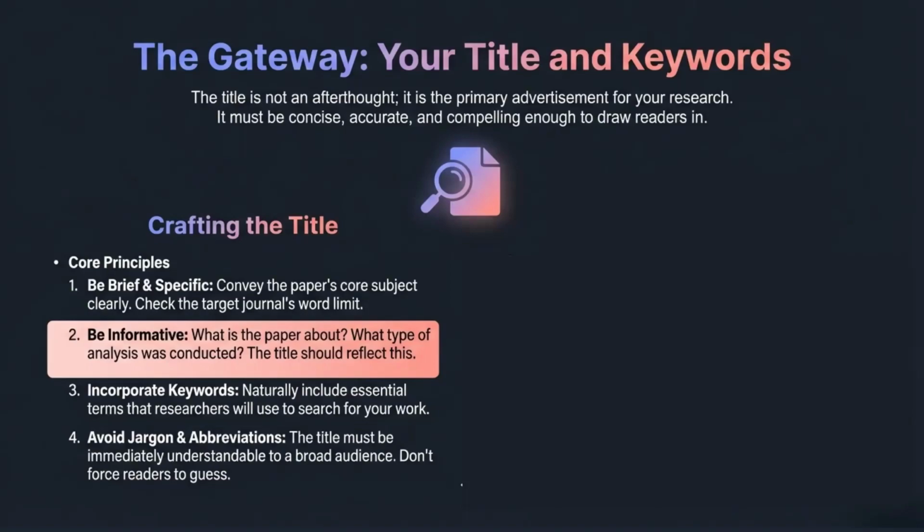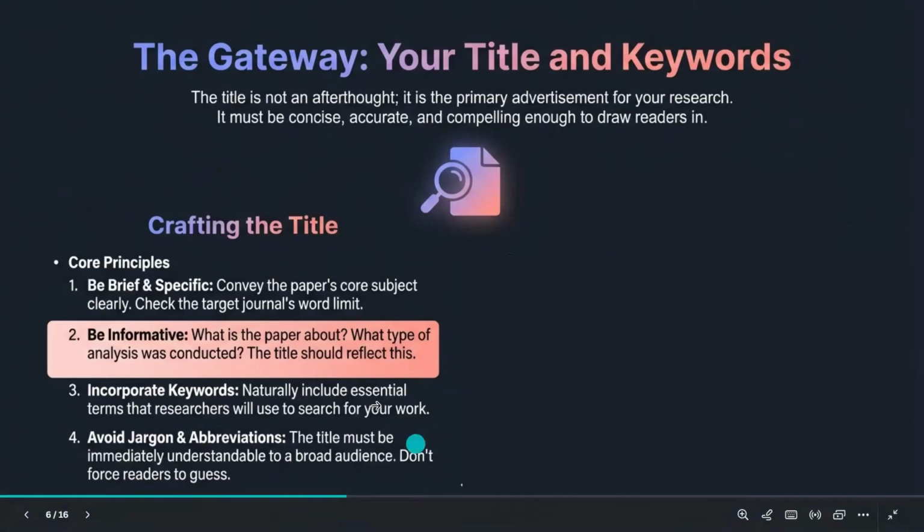In crafting the title, we should be brief and specific. Usually journals will have their own requirements for a title. Usually the recommended length is 20 words. The total length should be less than 20 words, and the study design should be present in the title, and preferably the place of conducting the study, either the country or the state or other details, so that someone who looks at the title itself gets a clear-cut idea regarding the basic aspects of the study.